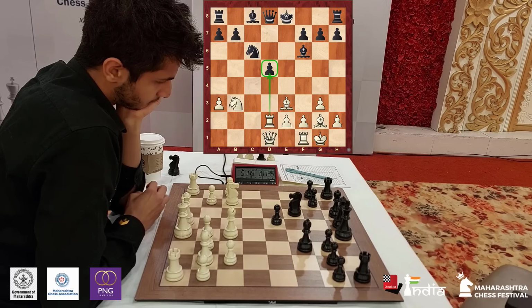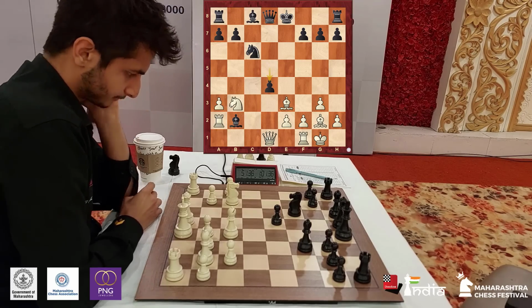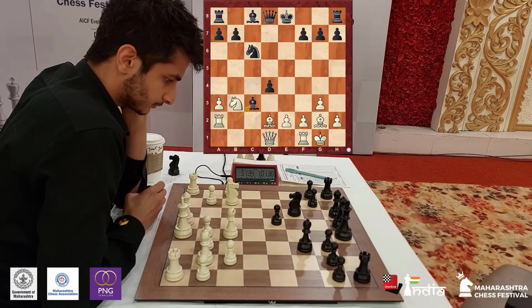But what Vidit did not like here, as he said in the post-game conference, is that he didn't like d4 here for black, and true, after bd2 bishop c3 he was considering this and did not find anything clear. So that's the reason why here castle, although it's a very good move. Vidit is considering whether he should go for it.